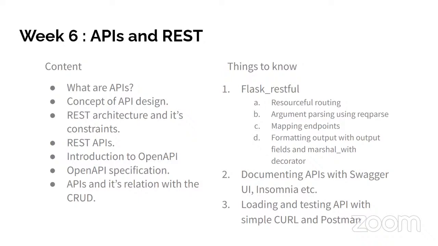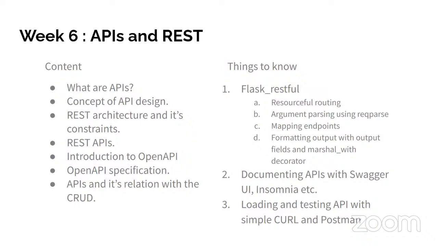Apart from documenting an API, you should also be able to test whether a particular API is giving the correct answer or not. Okay. And say you don't have much idea about Swagger UI and Insomnia, you don't want to deal with the YAML files, and you don't want to get into the headaches of whether it is rendering or not. So the best way to do that is using curl and Postman, right? As I said, curl is used to make requests to a particular URL. Now that URL can be any. It can be a simple HTTP URL or a particular resource API URL. Okay, so it can be any URL.